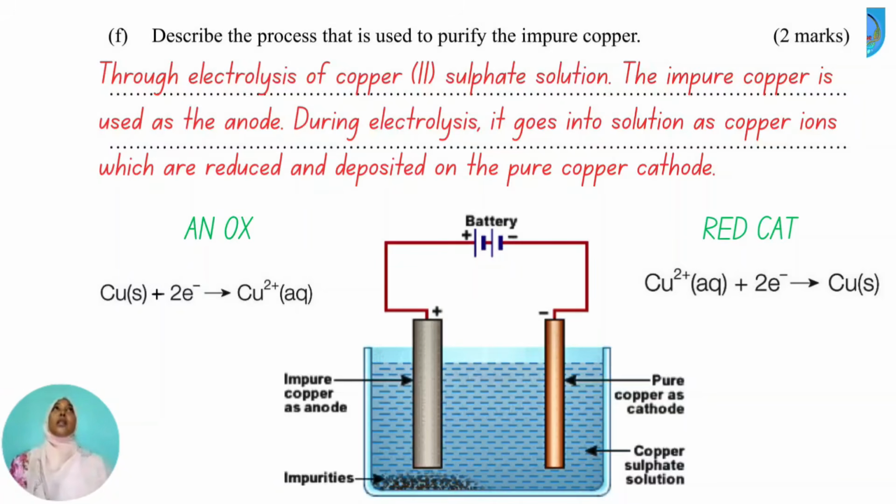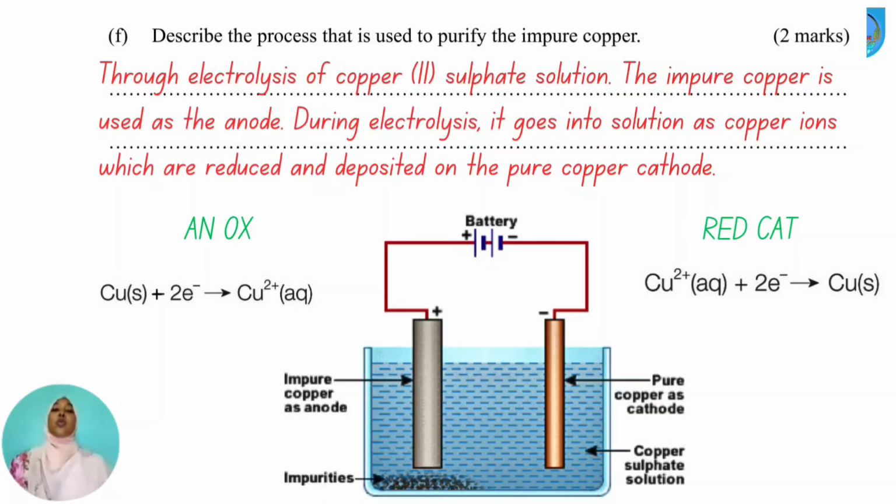Now, I would like to say this. These are two different processes. We have process number one, extraction, okay? Extraction, we are talking about removal and separation of the metal from its ores. This is extraction. And then after extraction, some usually undergo purification in order to obtain pure metal. Now, purification in this case is happening through electrolysis. So our anode is going to be the impure copper that we obtained from the extraction process, the blister copper, okay?